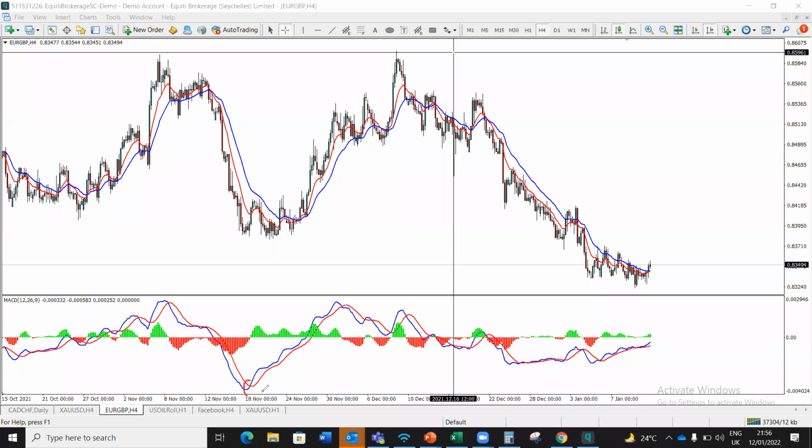Just like we have here, this is a faster moving average. It moved and crossed the slower moving average, thereby creating a bullish signal, which finally happened around here. But most times, we do not use the MACD to generate signals. We use it to know if the buyers or the sellers still have enough momentum to push prices in their favor.